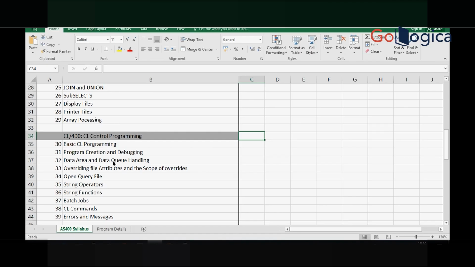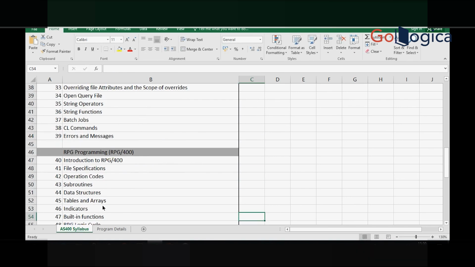And probably you might have heard of jobs. So batch jobs, then we have interactive jobs. These things I'll be covering in CL programming. This I will take around 10 hours to cover all these job related topics.